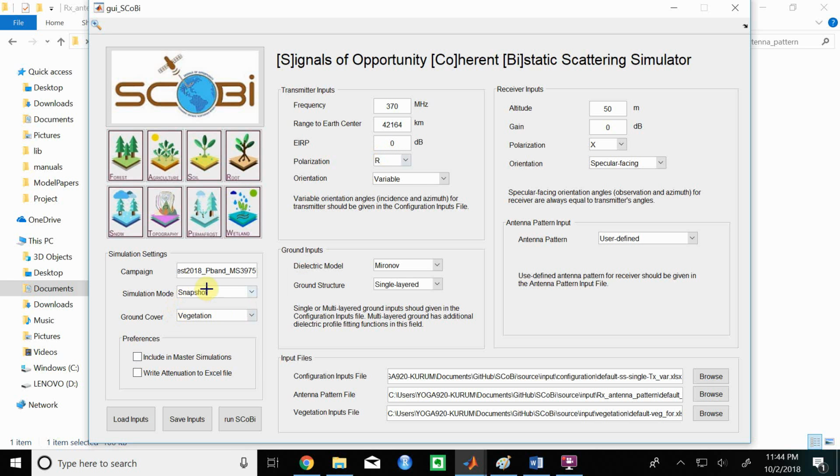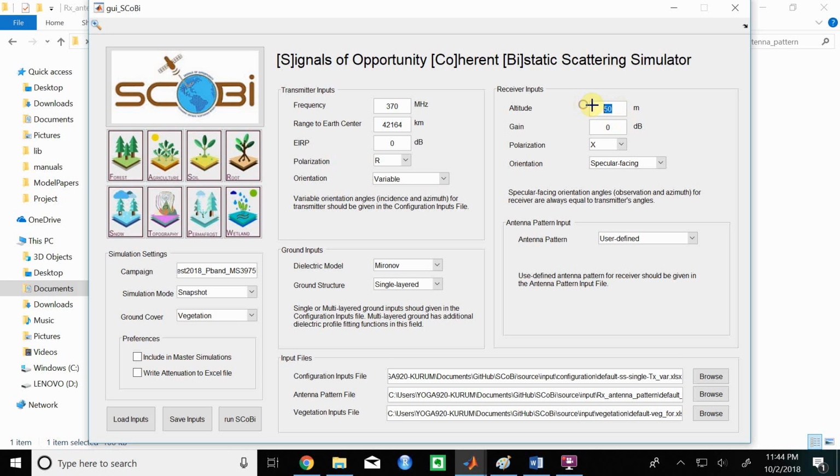Okay, this is a snapshot like we discussed earlier, so that's checked. Vegetation, that's good. P-band at 370 megahertz, that's right in P-band's range. Range to Earth center, as we discussed earlier. So all of these variables are in line. Again, this is a single layered profile, so that's fine. And our dielectric model checks out.